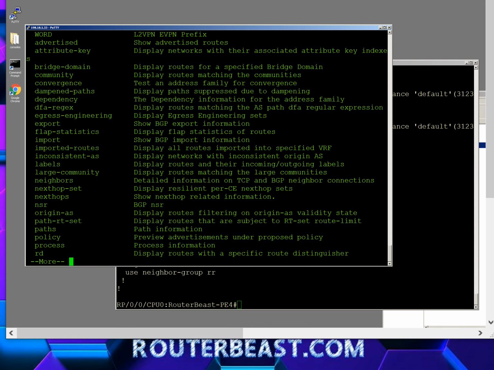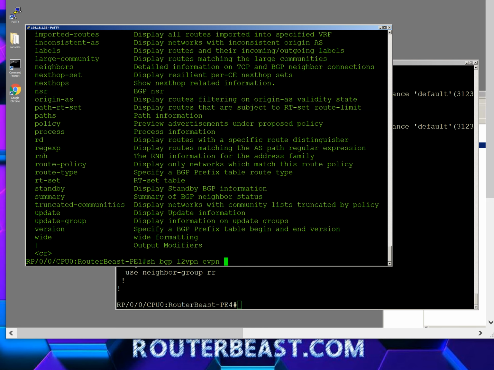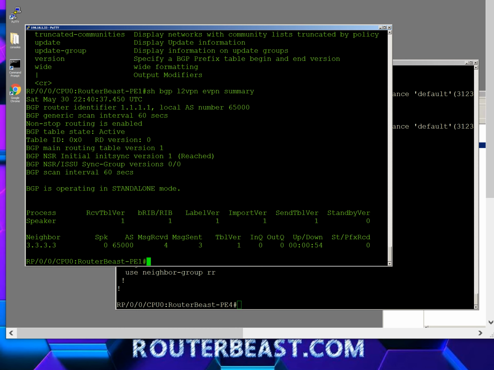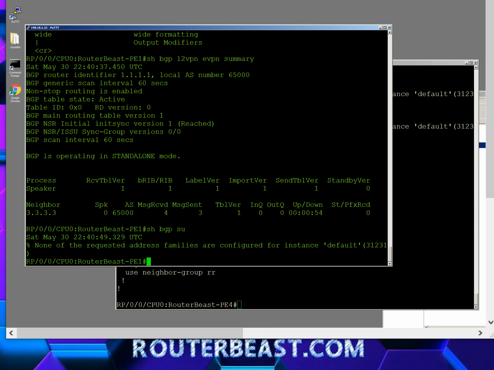Okay, we're going to do a summary here, and that argument's down a little further there. Okay, so show BGP L2VPN EVPN summary. And so now notice that we have a neighborship established via BGP. So if we did simply a show BGP summary, notice none of the requested address families are configured for instance default.